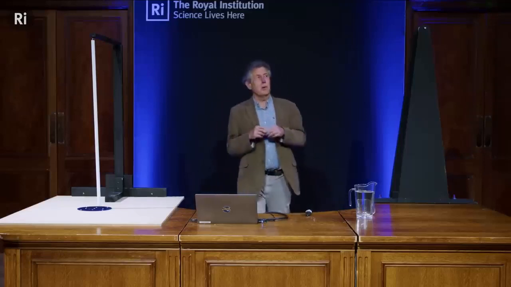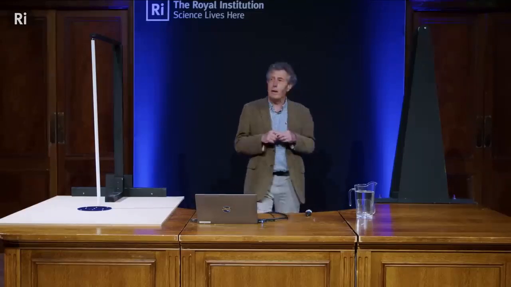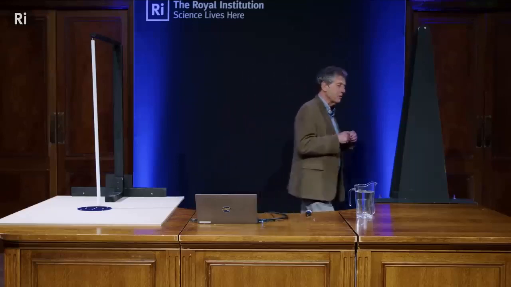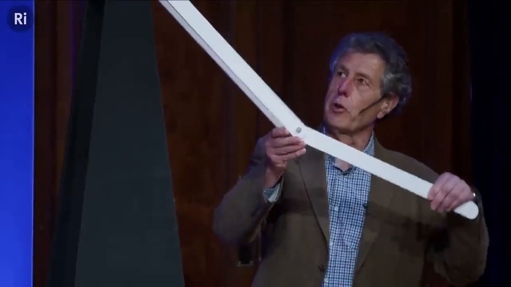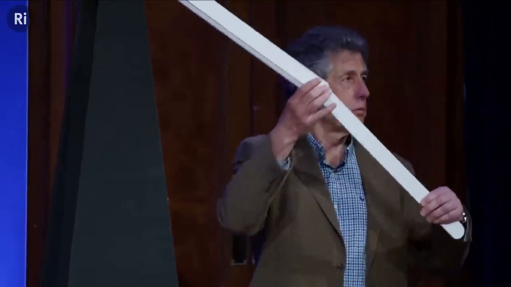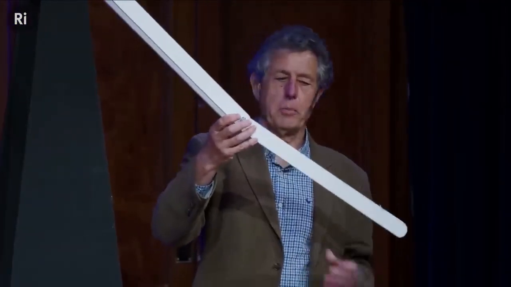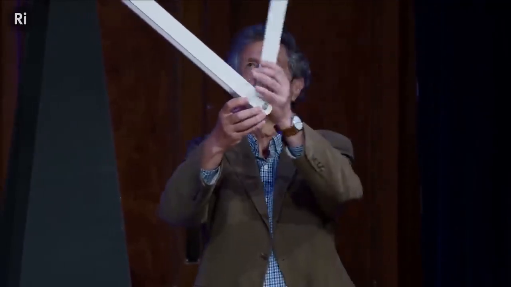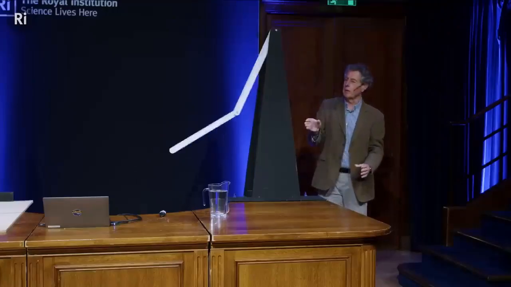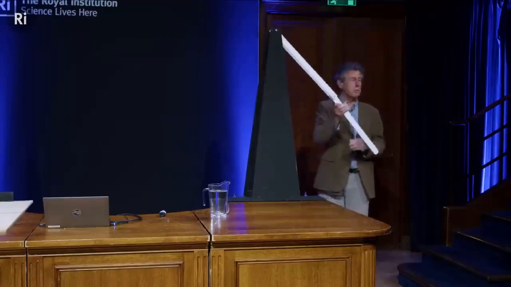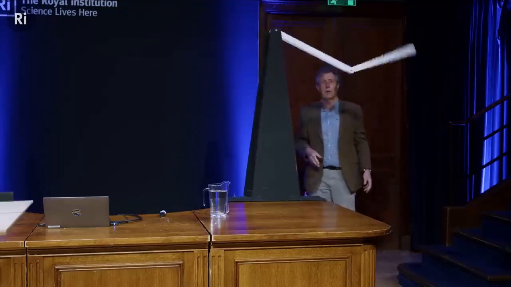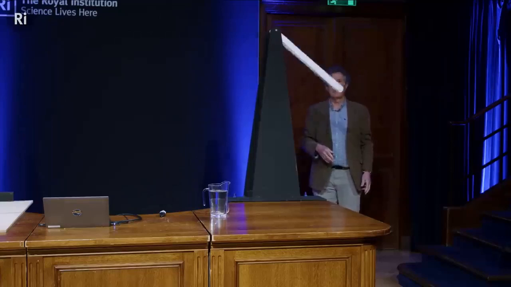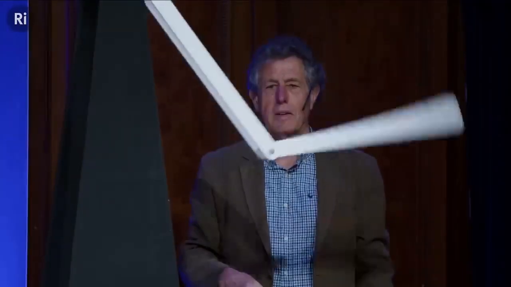But I've got a couple of demonstrations, and I'm very grateful to the Royal Institution staff for actually making these up. And they're both pendulums of a sort, pendula, I suppose. The first one is a pendulum which has two rather than just one pivot here. So you may have seen this, but it's quite a nice demonstration of the sort of complex. So if I start it here, it's pretty much like an ordinary pendulum, just goes backwards and forwards in a predictable way. But if I start it a little bit higher up, you'll see, hopefully, the very irregular way in which the lower pendulum oscillates around.